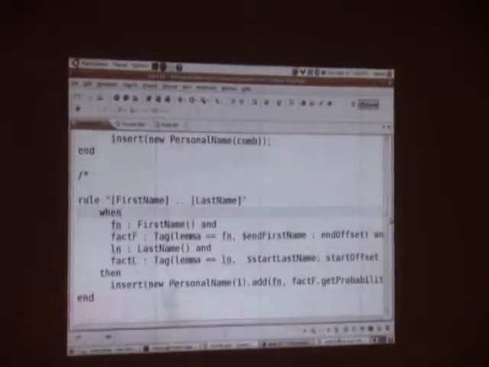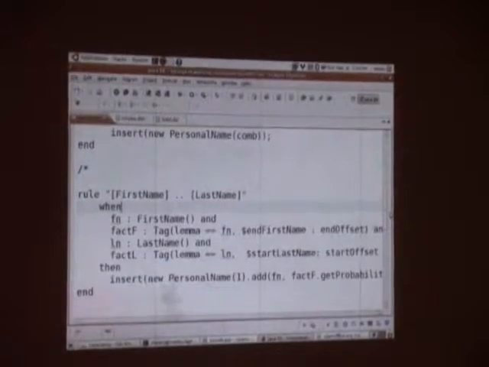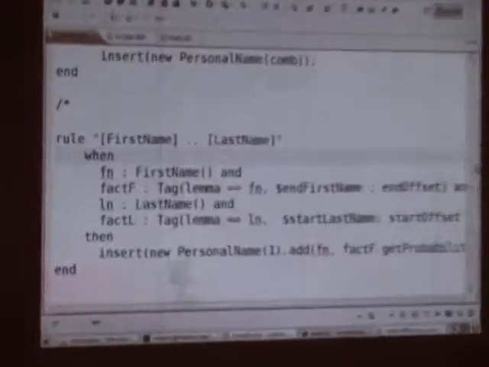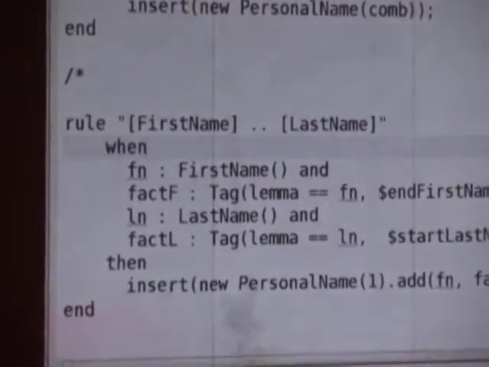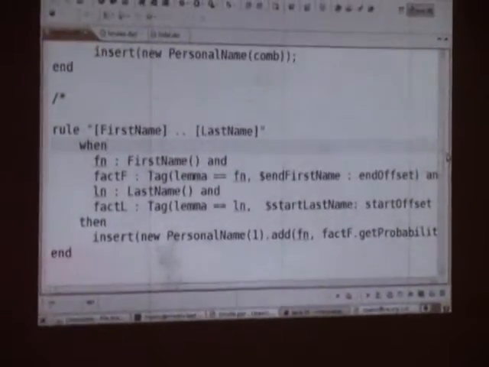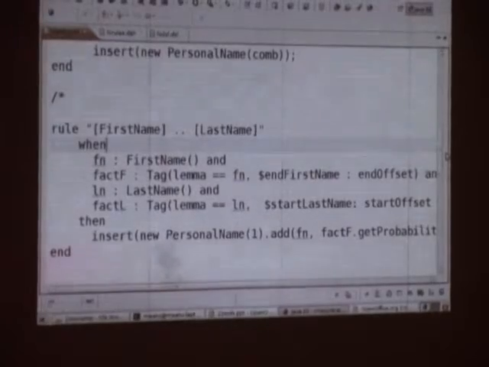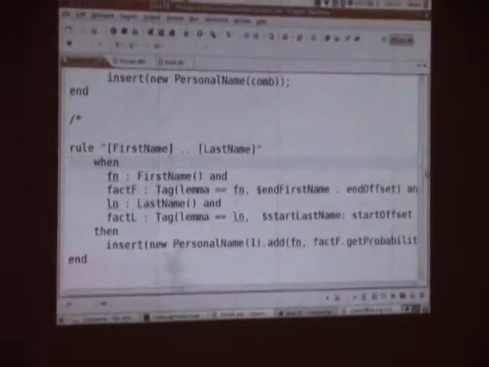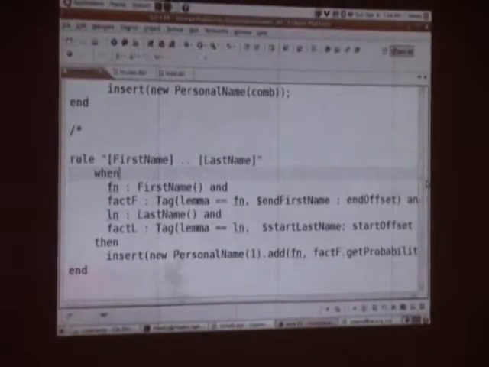So as you can see, this is not very comfortable for the business people. So right now we will start with the developers writing the rules, and then we will move on to DSL, which is domain specific language. This is a simple rule which says if you have a first name and you have a last name, then insert it's a personal name. So you will pass the information and the rule engine will use its algorithm to solve the puzzle and then come out with the results.